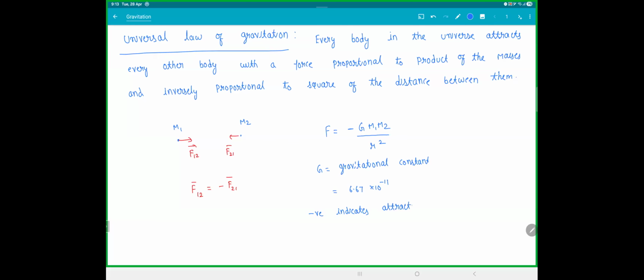And the best thing about this force, it is independent of the medium. Whether you keep the two masses in water or anywhere, nothing happens. Remember, in case of charges, things do get affected. No idea how we came up with this. That is something. They must have done a hell of a lot of observations. This force is independent of medium, meaning you keep them in water, vacuum, anywhere, it doesn't matter.